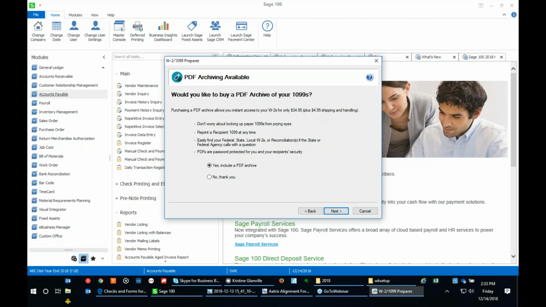and mail it to you, so that then you can just keep that archived as a CD, in case you have a server that dies or anything like that. You don't really have the risk of losing it. So that's $35 plus $5 shipping, so $40 to get that. So today I'm going to tell it no thank you.